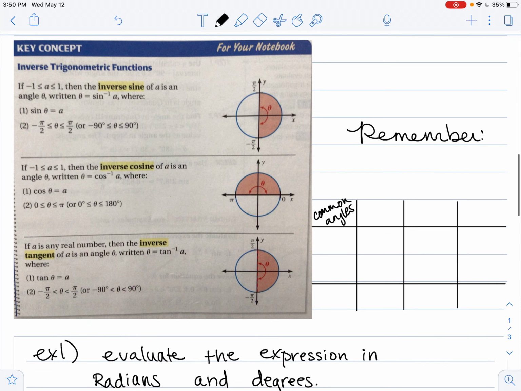In your book, you've got this figure here, and this is really important. The inverse of sine is only valid between quadrant 1, remember this is quadrant 1, and this down here is quadrant 4. So the inverse sine is going to be somewhere between 90 degrees, up here, and then here's 0, and then we can go all the way down to -90 degrees. So the inverse function of sine exists for theta between 90 and -90.